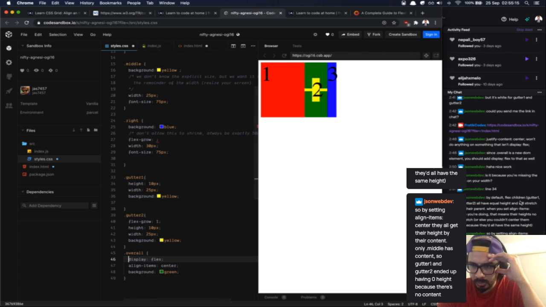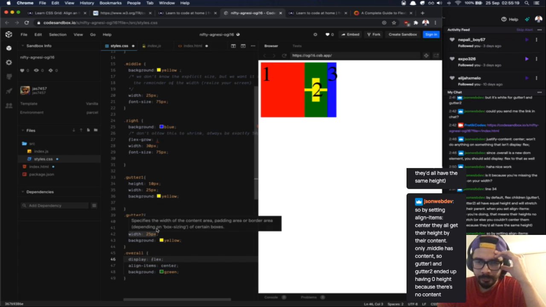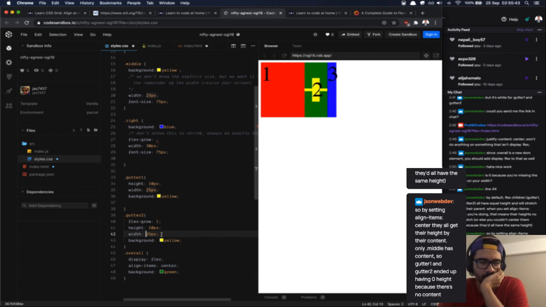So these are the children. Got a 1, got a 2. Will that equal height? And we set align items. Because they have no content.